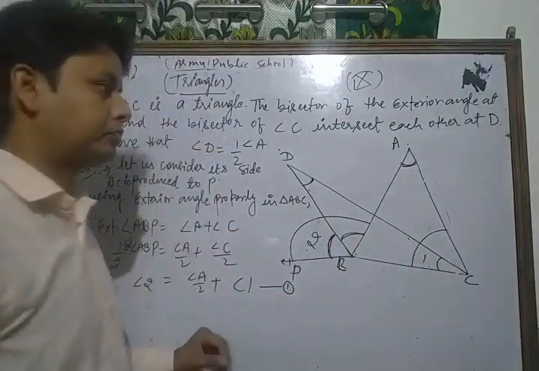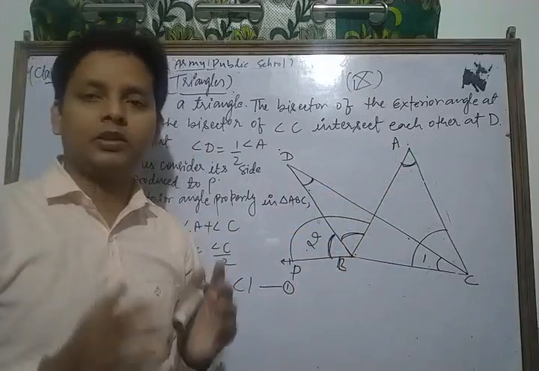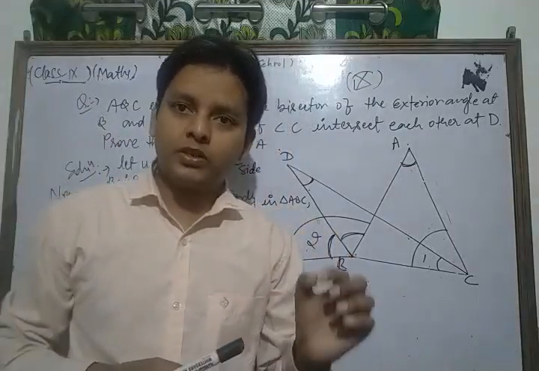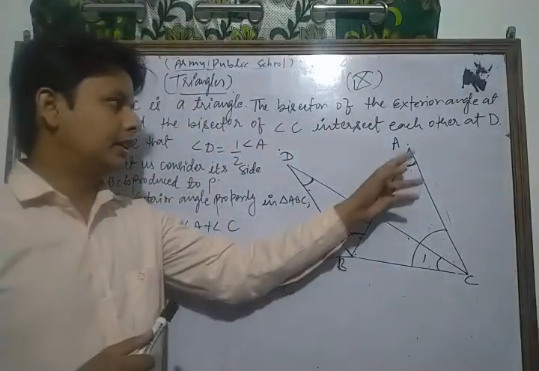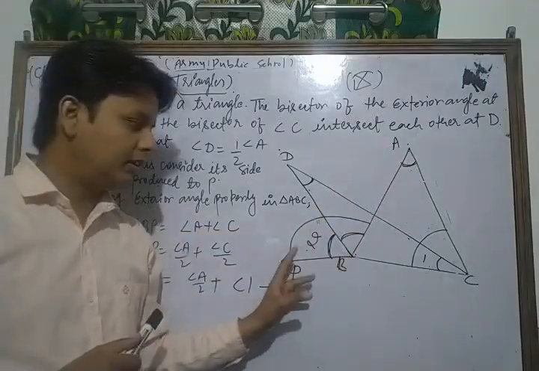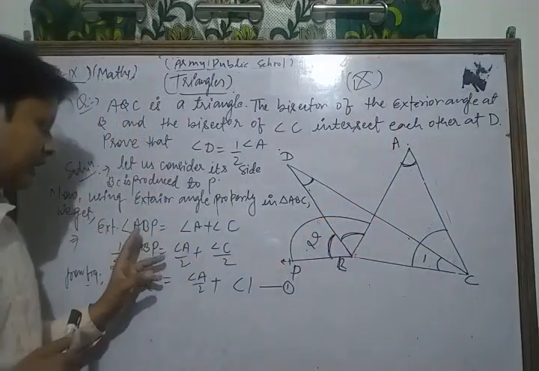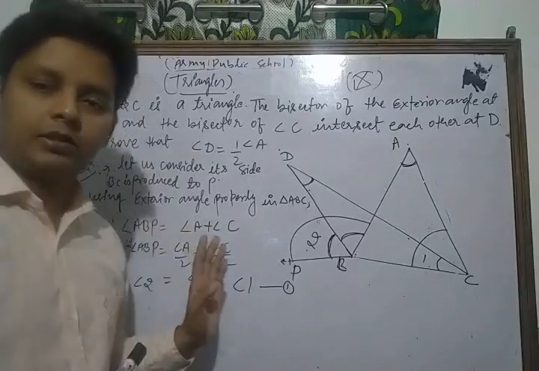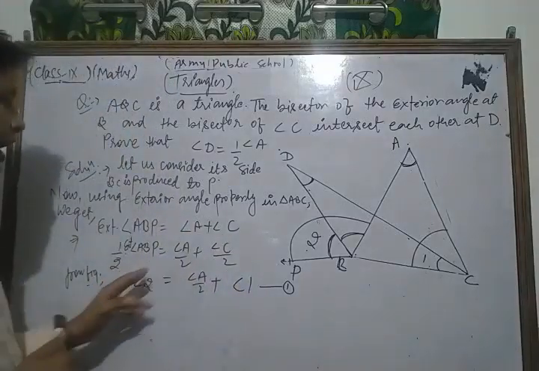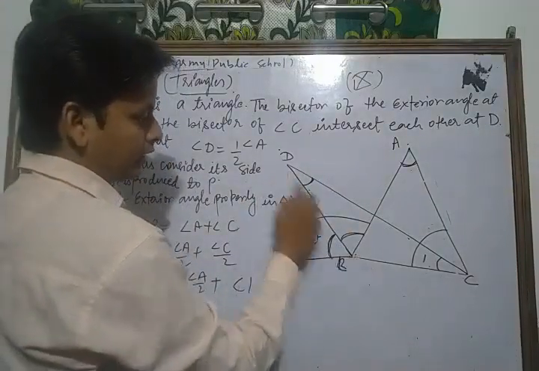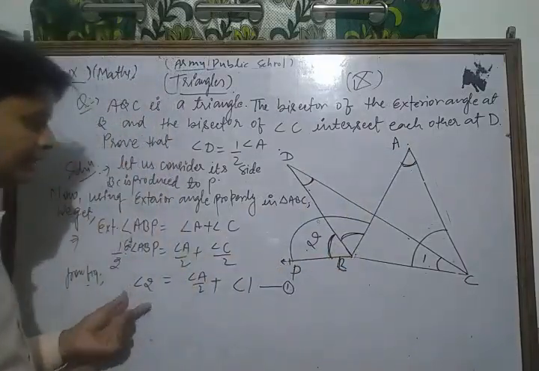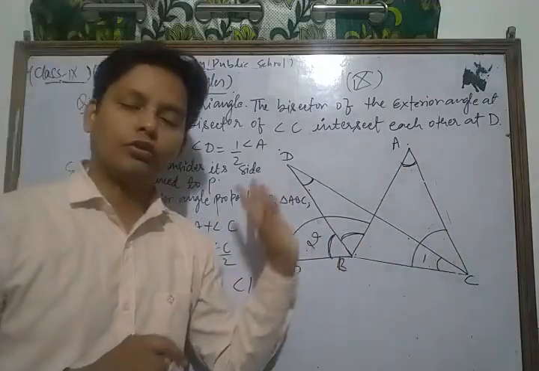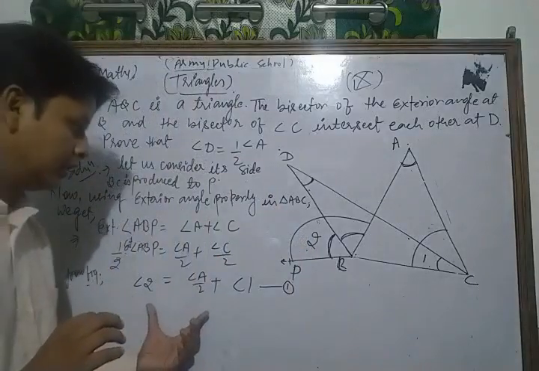We apply the exterior angle property in triangle ABC. The exterior angle ABP is equal to the sum of its two opposite interior angles, angle A plus angle C. Dividing both sides by two: half of angle ABP is angle 2, equal to angle A by 2 plus angle C by 2. Since BD is the bisector, half of ABP equals angle 2. And since CD is the bisector of angle C, half of angle C equals angle 1. This gives us equation 1.